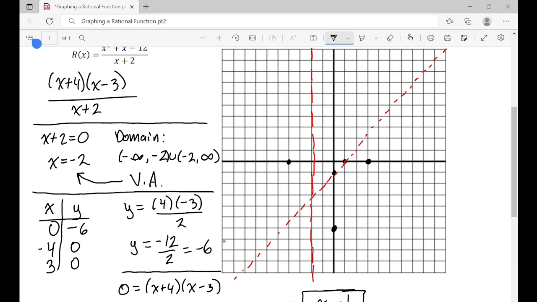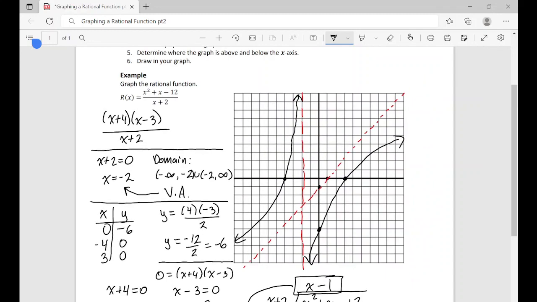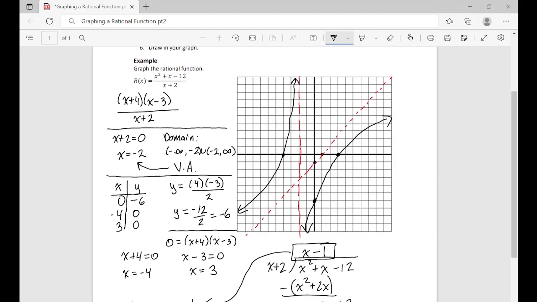So where in the bottom? Not quite sure, but I'll just kind of eyeball and say it's here. And then it goes up like that. And then it has to cross these 2 points here, so it can't exist up here. So it has to come from down here, through the point, like so. And here is the graph of this rational function with all the information we were able to get out of it.